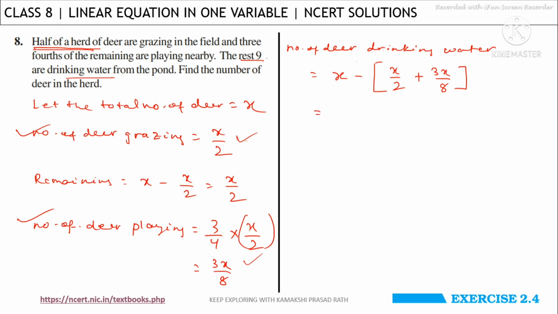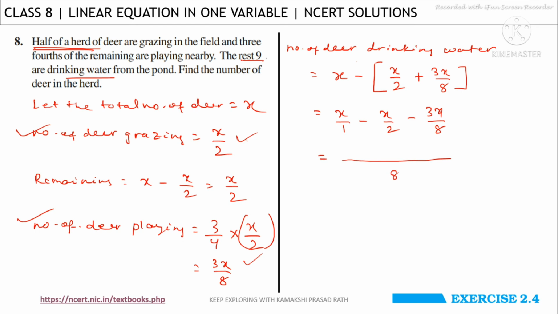So here let's solve this one. Let's simplify it. So x can be written as x by 1 minus x by 2 minus 3x by 8. Mostly students make mistakes here. So remember, whenever we have something inside the bracket and outside we have a negative sign, everything will be multiplied with the negative sign. So here we get x by 1 minus x by 2 minus 3x by 8. Next we'll find the LCM, as the denominators are different. The LCM comes 8 because 8 is the common multiple for all.